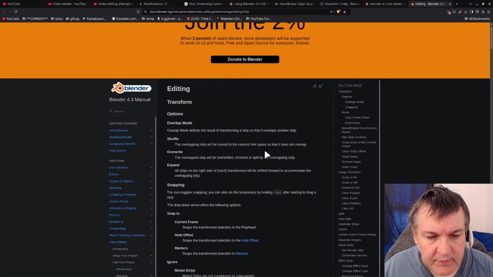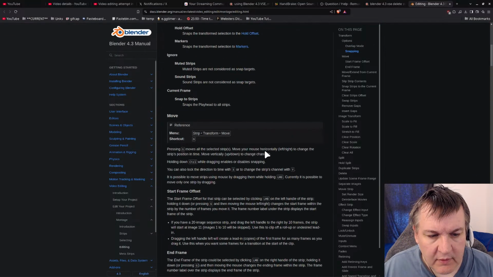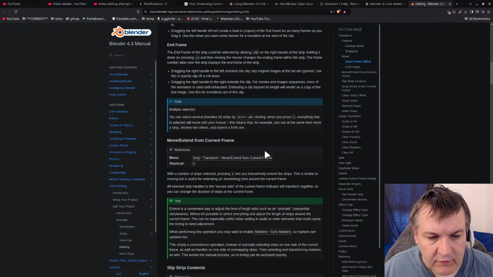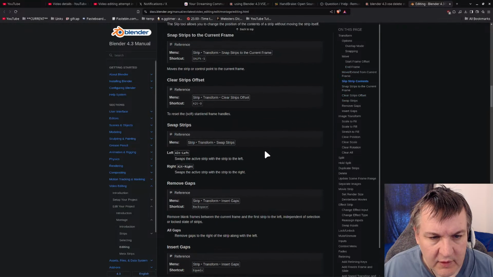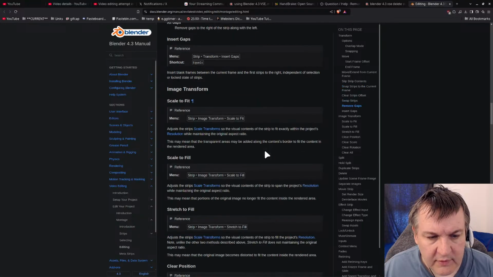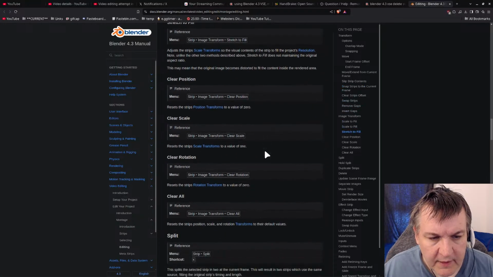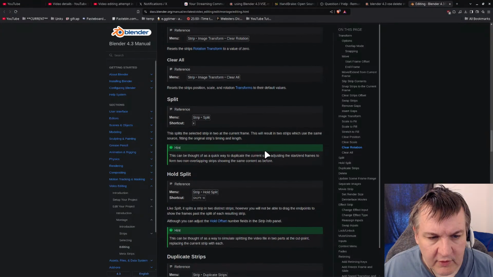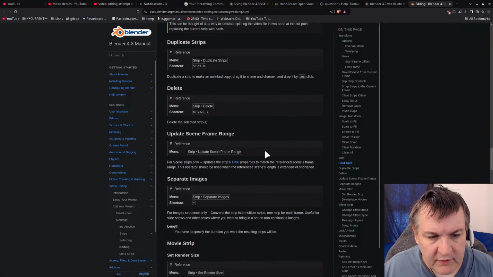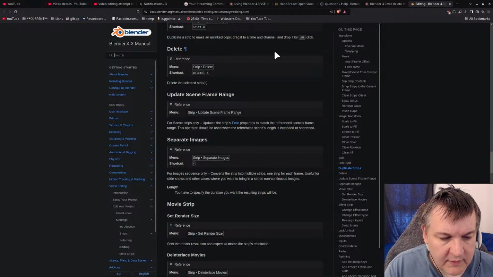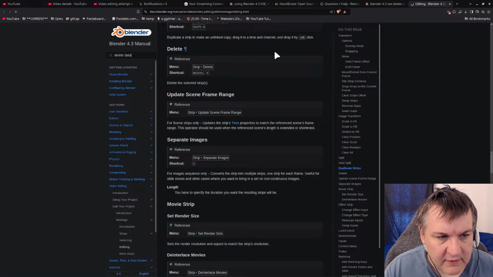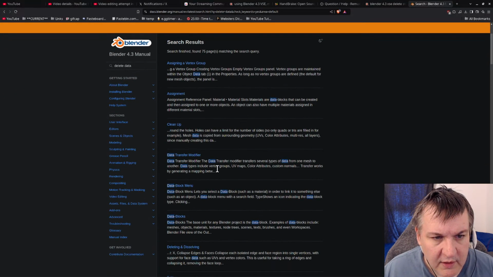Okay, so moving M frame, hint, snap strips, clear strips, offset, clear position, clear scale, clear rotation, clear all, split, hold split, duplicates, delete, delete selected strips. Delete data. Let's see what pops up on a search for that.